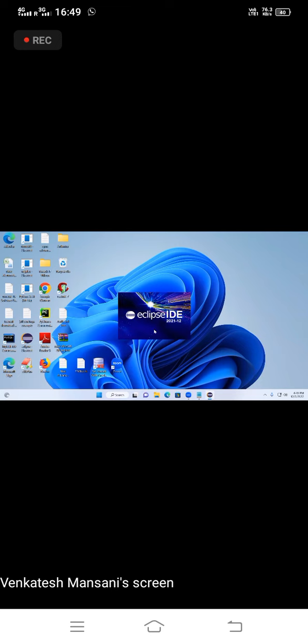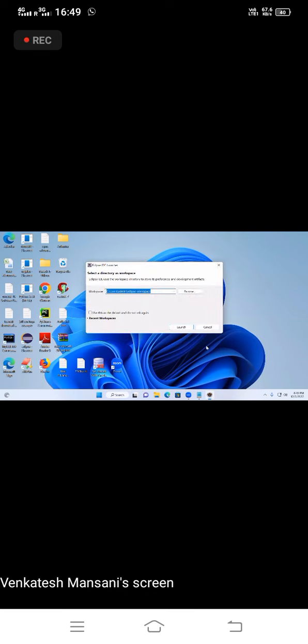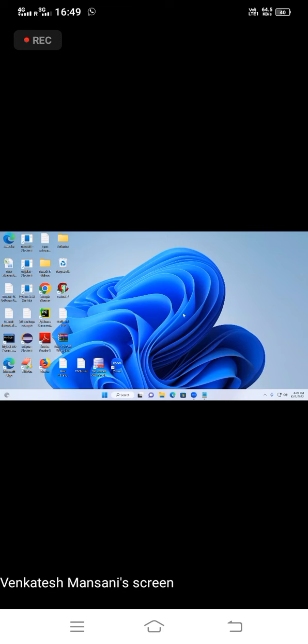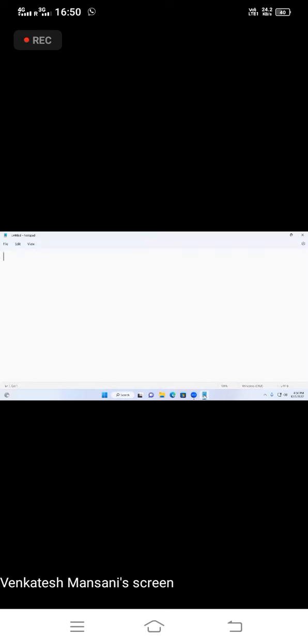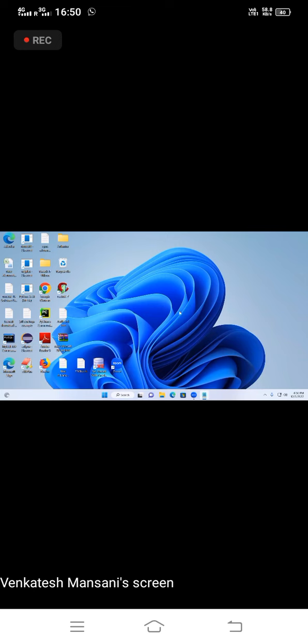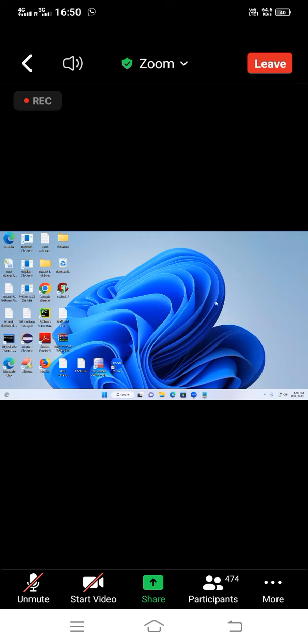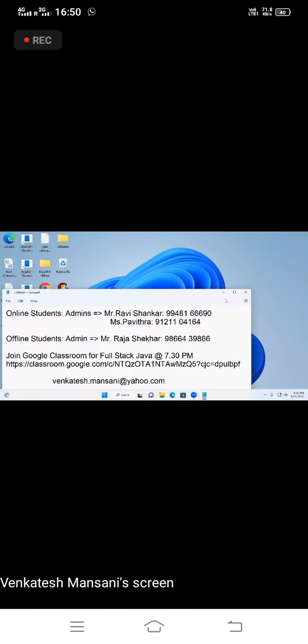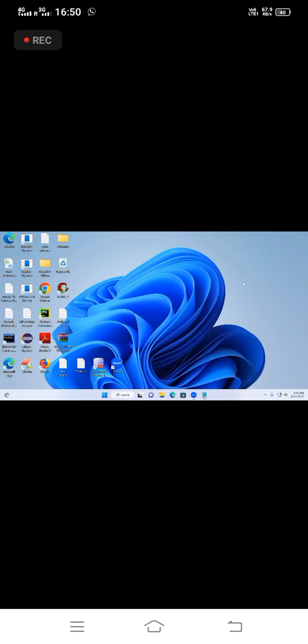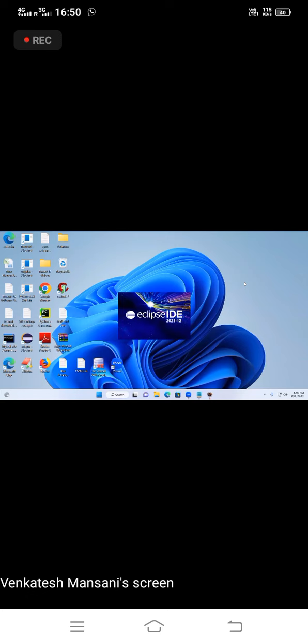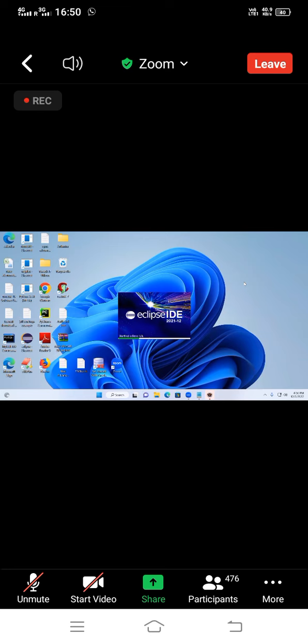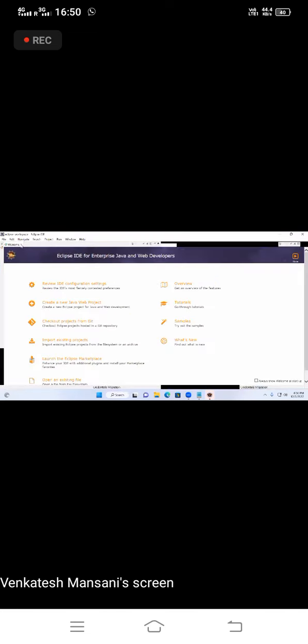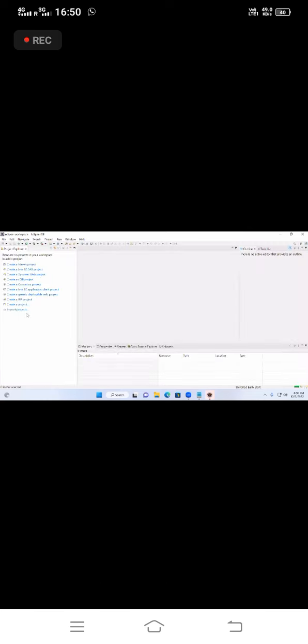Here also some settings are required. See, I removed all previous programs.